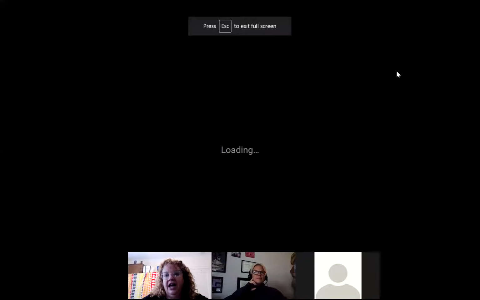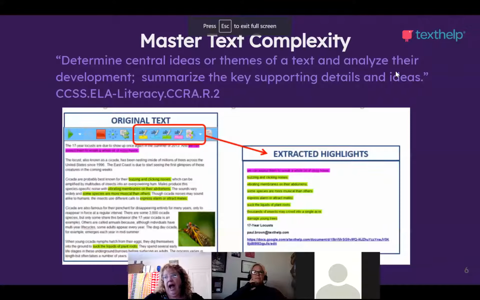I want you guys to kind of have a little bit of the why of Read&Write. So again, this is a tool that's going to do all kinds of things, including read anything on the screen out loud to your students. But it kind of goes beyond that. It's a full literacy tool. Not only do we want to help students read things aloud, we want to help them express what they do know, and to be more proficient and accurate in their writing.